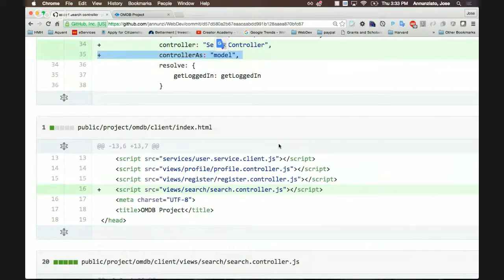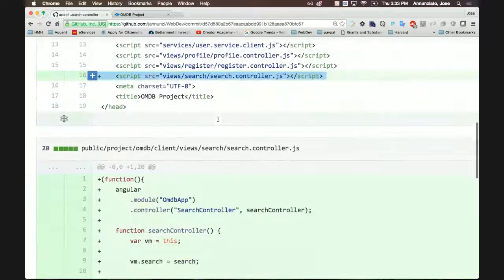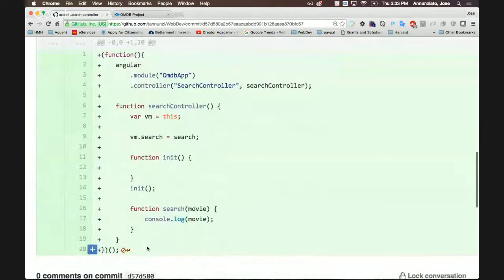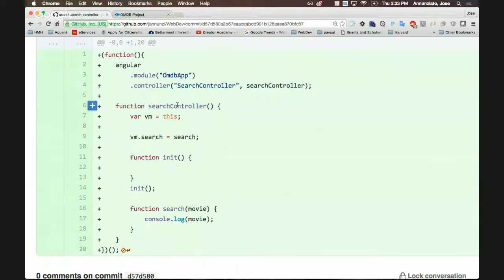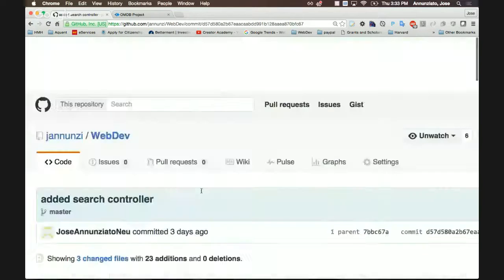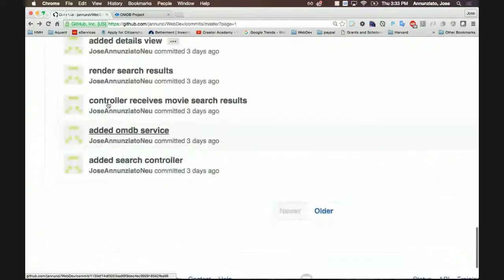syntax. Everybody understands the controller as syntax? That I know we did cover on Tuesday. Everybody okay? All right. Don't forget to load the controller in the index page. And here's a boilerplate controller for the search page, right? It declares it, and here's the implementation. Here's using John Papa's style of declaring the view model, the declaration of the event handler, the init also, and here's the implementation of the event handler for searching the movie, right? So nothing new there. So everybody should feel fine with that.